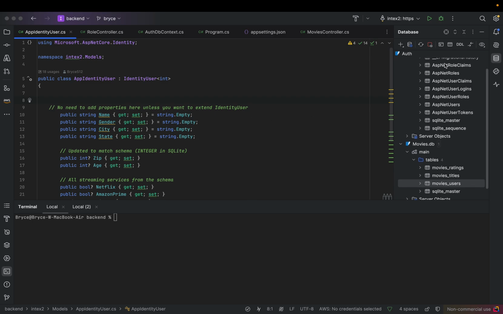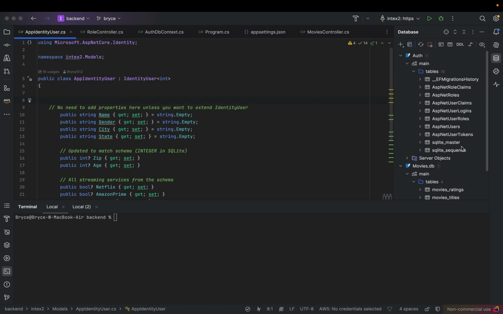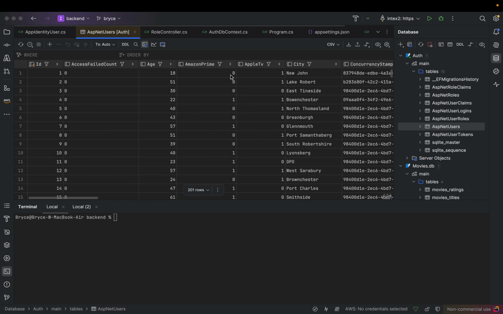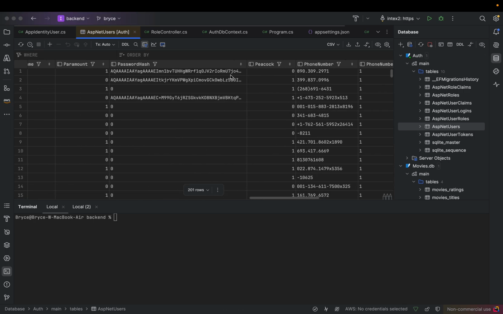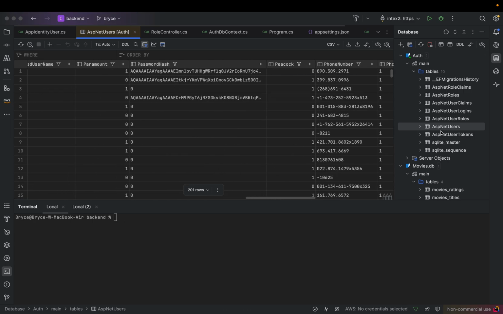But to briefly go over what identity does, it gives you these tables and then it'll handle authentication by taking your users along and then salting and hashing their passwords for you, along with being able to assign them roles and handling those roles when a user tries to log in.